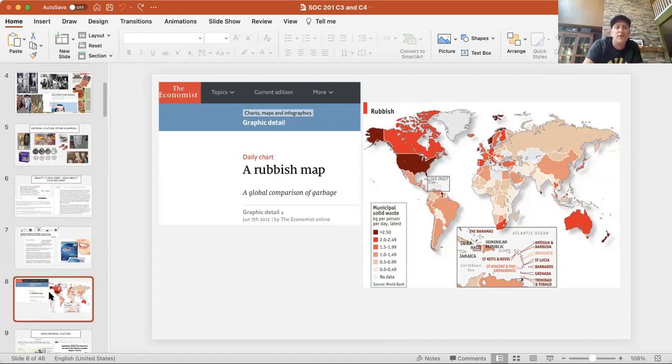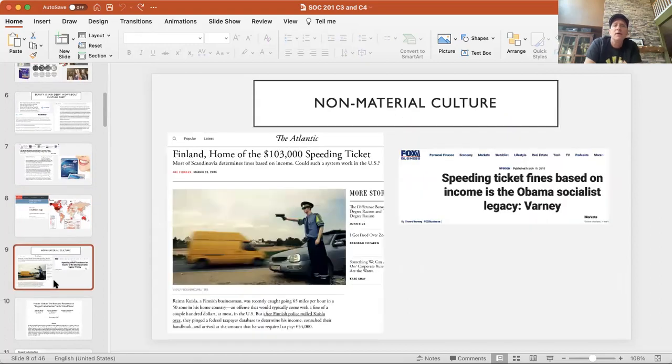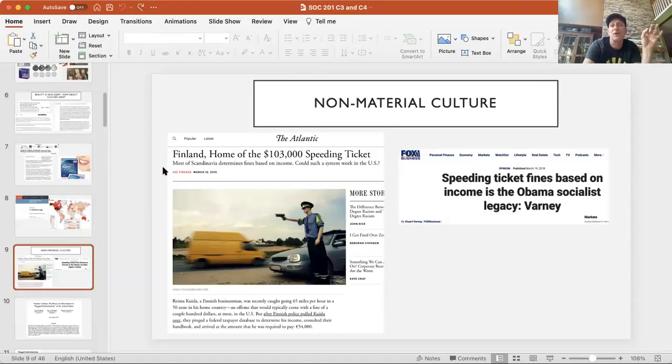So anyway, just as another example, an illustration of how we can think about culture. That's all the material culture stuff, right? So material culture: physical objects, the food that we eat, fashion, clothes. Holding up the Black Power sign, the peace sign, those gestures are probably non-material culture. So I'd probably put that in a different location now that I think about it a little more. But now let's move away from physical objects, the material culture, to the non-material culture.